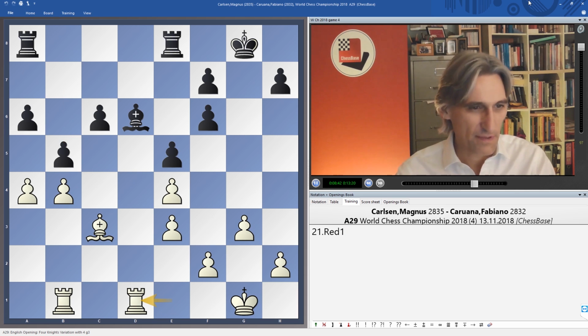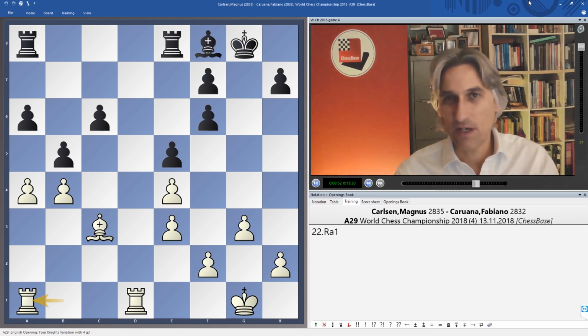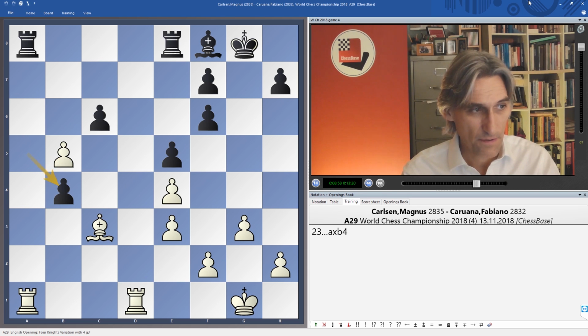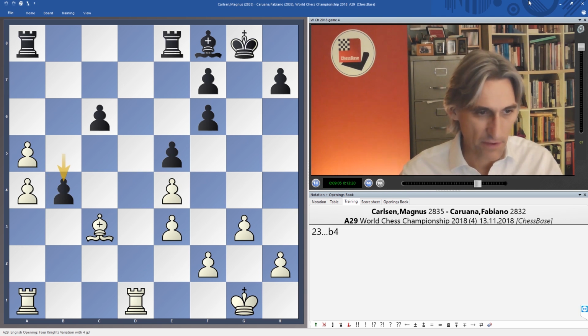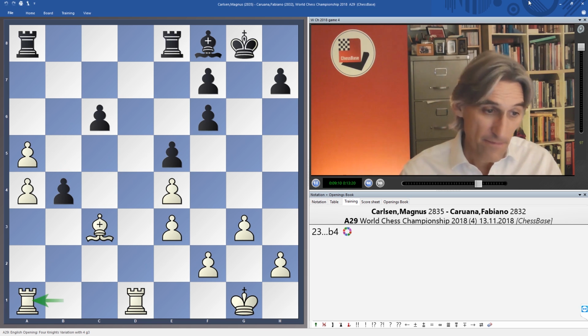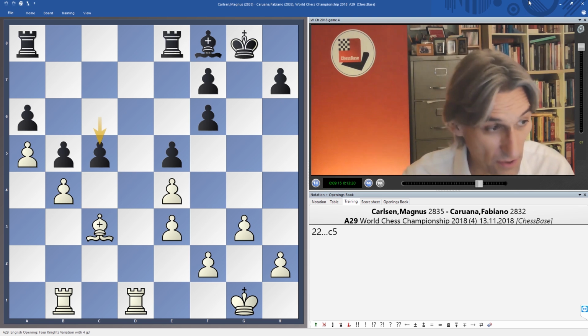Let's play, this is the game continuation. If rook a1, then black has a tactical response, a5. And this is just very good for black after this. Or b takes a5, b4 followed by rook a5. So white can't hold the tension with rook a1. If a5, then c5 creates a protected passed pawn. That certainly is pleasant for black.